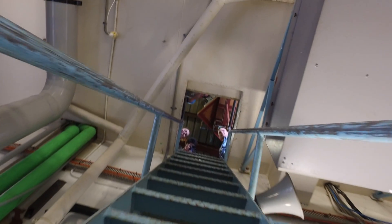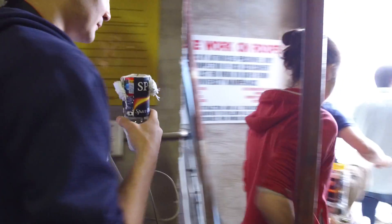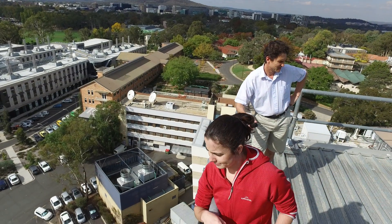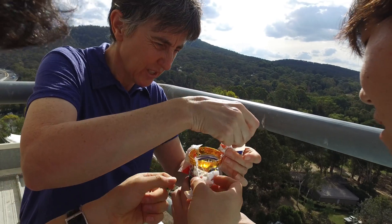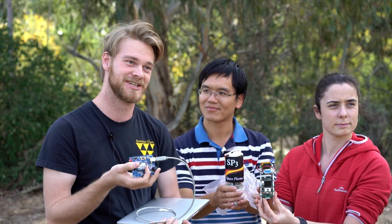The next one is the battery which just provides power. The next one is a bunch of sensors so we can measure the temperature, the pressure, and the acceleration or forces on the CANSAT. Then we've got an onboard computer, a camera unit, and a transmitter unit that we can actually talk to with our computer and our small ground station here.